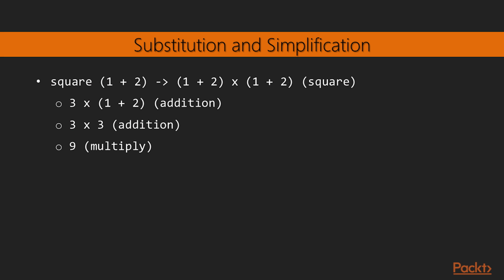In this sequence, firstly, we can see that the rule for square is applied. The computer then substitutes 1 plus 2 in line 2 and line 3. Lastly, it multiplies the numbers in the expression. From these two examples, we can conclude that the expression can be evaluated using simple substitution and simplification, the basic rule of mathematics. We can also see that the expression is a representation of the value, not the value itself. However, the expression will be in the normal form if it can't be reduced anymore.